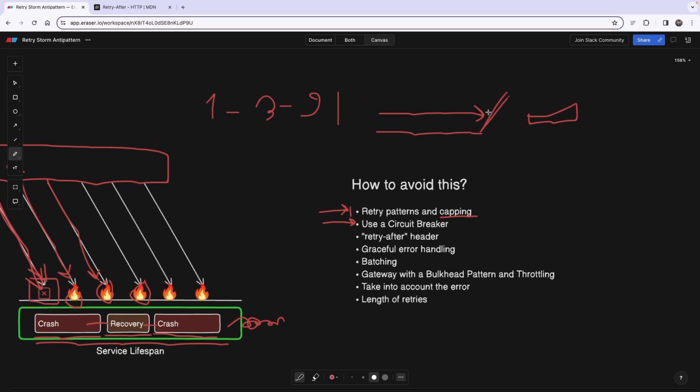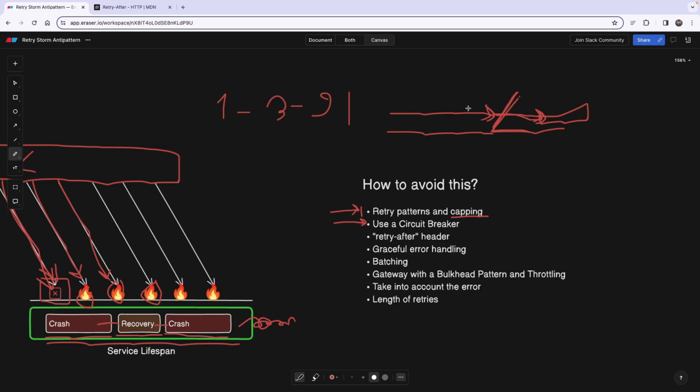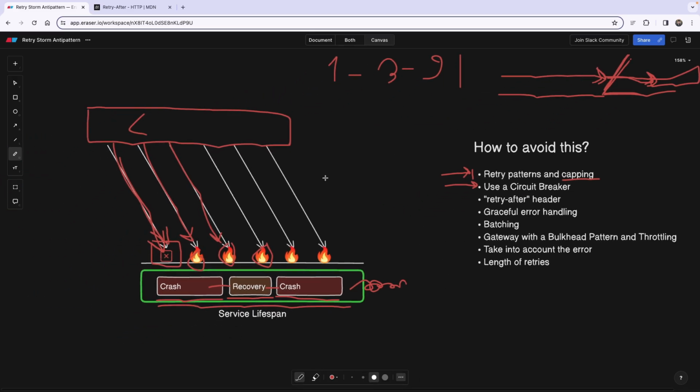So we're only going to let this request through 1 out of, let's say, 10 times, and this request is going to go through. But then if it fails again, we're going to open this circuit breaker again, and for some time our requests are no longer reachable again. And again, we let 1 of the 10 requests go through the next time, and if it works out, then we close this circuit breaker and our server is able to accept the request again. And this is how a retry storm can be really avoided. But the next thing that you can also incorporate into your solution is something called a retry after header.